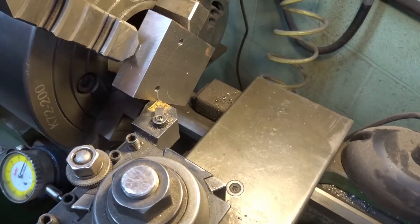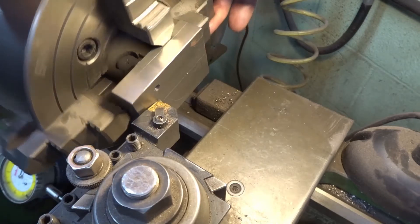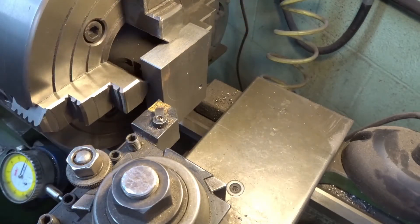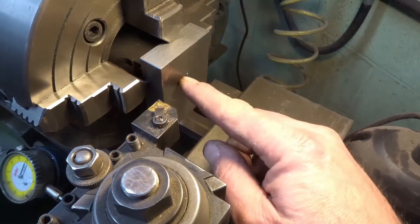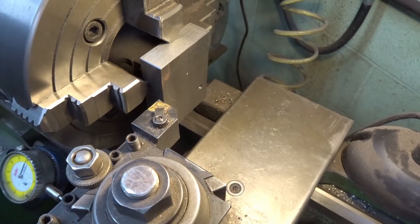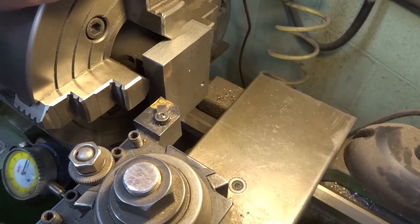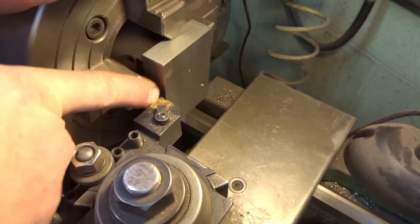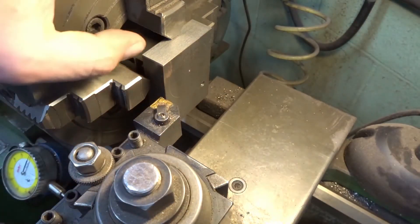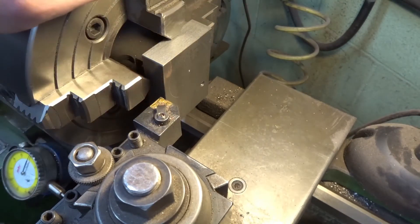What I did real quick here: I touched off and then set my zero here so I know where I'm at. I need to go verify this dimension because I don't remember what it is, but we'll start in a second. I'm not going to change this cutter even though it's getting pretty bad — a lot of times with intermittent cuts that's not good for carbide, so if it does chip it chips out. I'm not too worried about it. Let's get started.